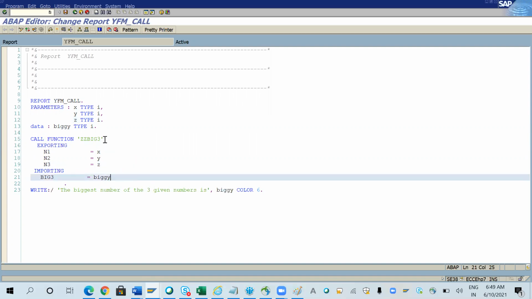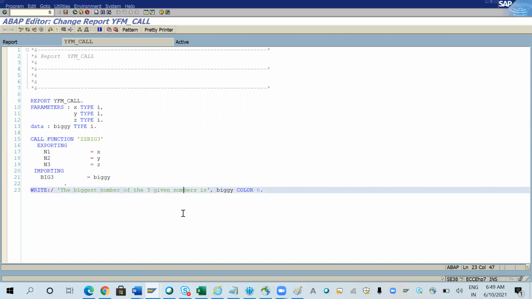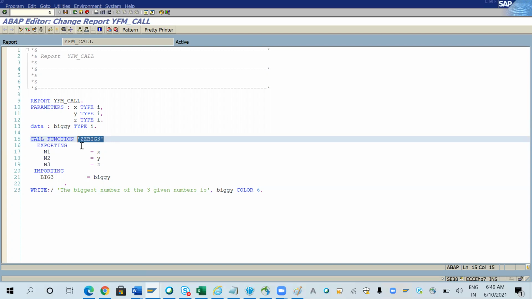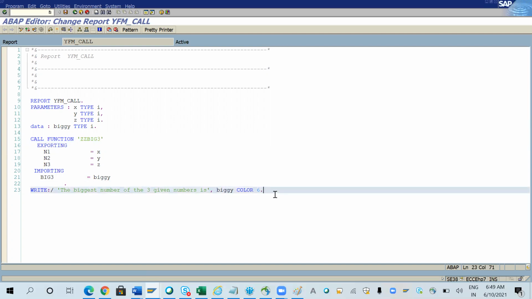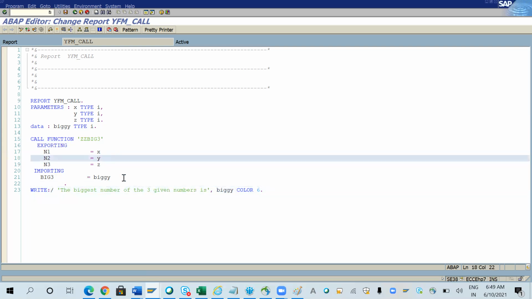function module. And now this function module can be called by many other people or by many other programs. So this is like a reusability concept. Whoever wants this kind of logic can simply go ahead and call this function module and use it, right? So this is the concept of function modules. Even when you are calling a standard function module, we simply have to define our own parameters and pass our own parameters to the standard function module, right? Same thing with the custom function module.